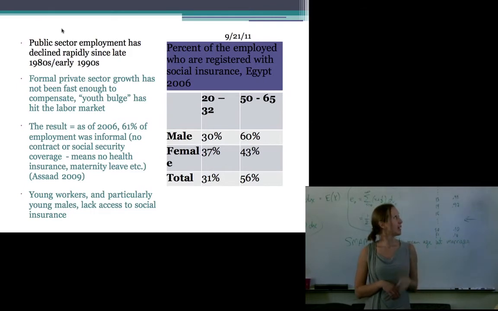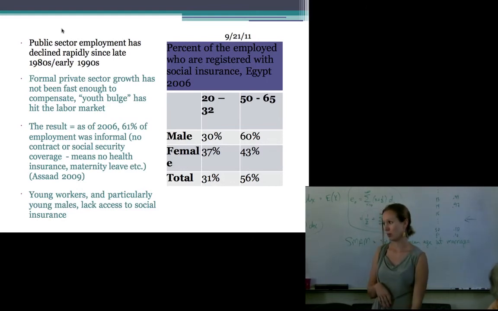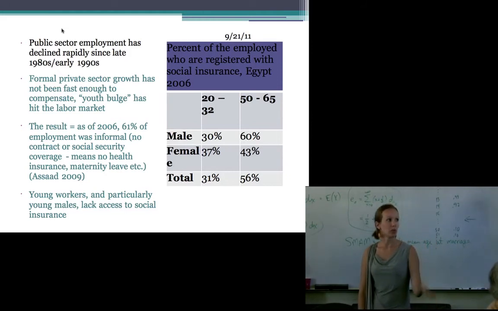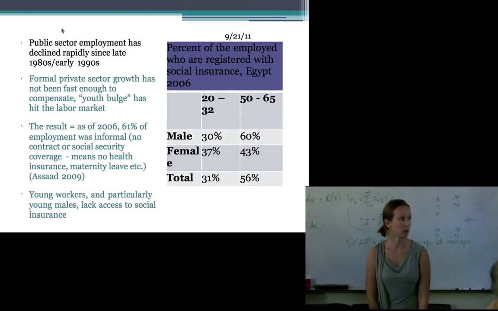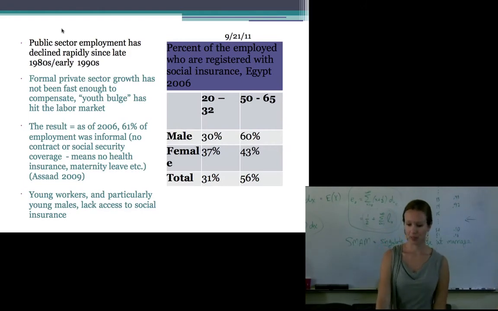These statistics make it look like women are doing better in the labor market. I think that's not actually the case. What it means is that men, because they're generally household providers, will take any job regardless of the conditions they're offered. Women, rather than taking a job without a contract and social security, will stay home. I'll get into this a little more when I talk about the results. But this is a general overview of the fact that a very low percentage of young workers these days are likely to get any sort of employment-related pension in older age.